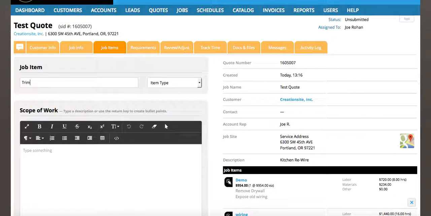Call it trim and detail. And I will also, actually, let's call this lighting and detail. I'm going to say install 6-inch recessed light cans.